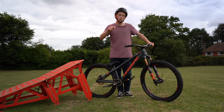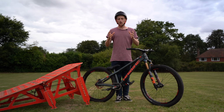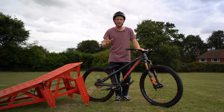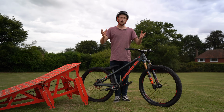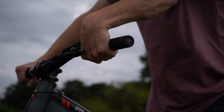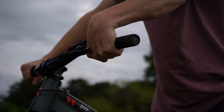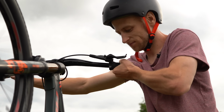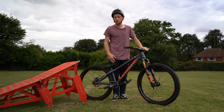There are a few extra tips which I can give you right now which could come in useful. The first tip or thing to be aware of is your t-shirt. You might be thinking, what does he mean by that? Well, when you're clicking the tabletop in and you're pushing this bar here, be very, very careful that your bar end or the end of your handlebar doesn't get caught in here, because it can get really wrapped up and make it actually impossible to pull the bar out, which just results in a big crash.